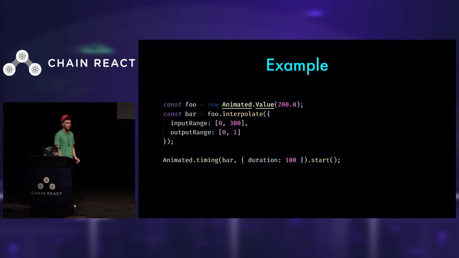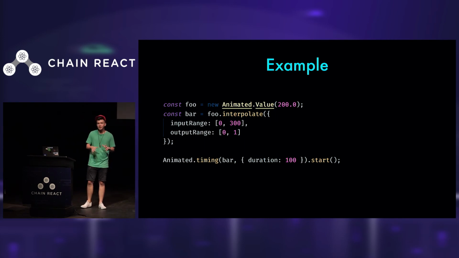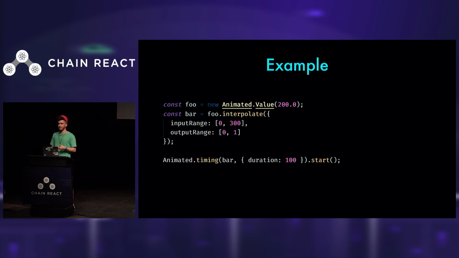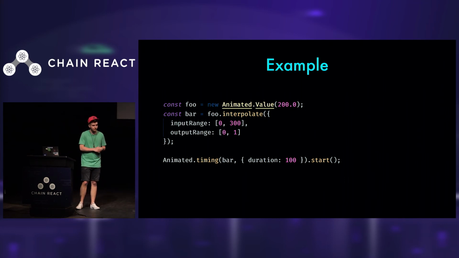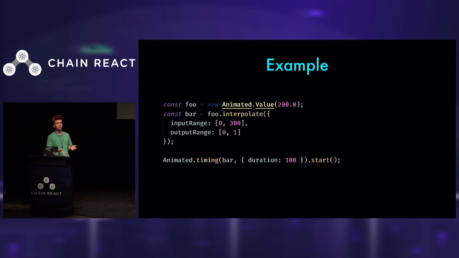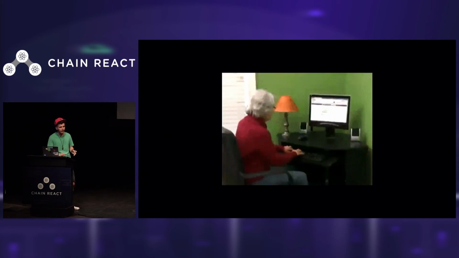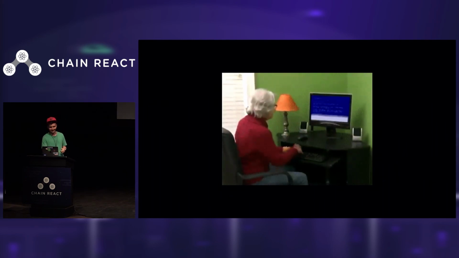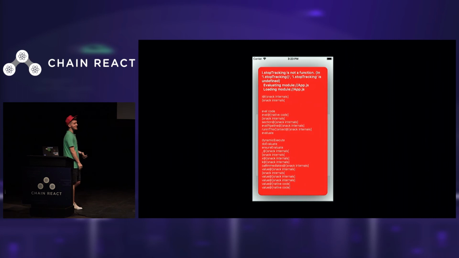Another example, also from the animated module, is about having one animated value and interpolating it to create another animated value. So interpolation creates a new animated value by mapping input values from one animated value to some other animated values. Long story short, if we have an animated value that can have values between 0 and 300, we are mapping that to 0 and 1. And so we got this function, we are calling it, and does anyone know what the output will be? I'll give you a quick tip. Yep, it's gonna be a red screen.